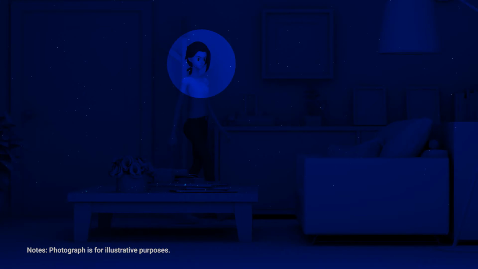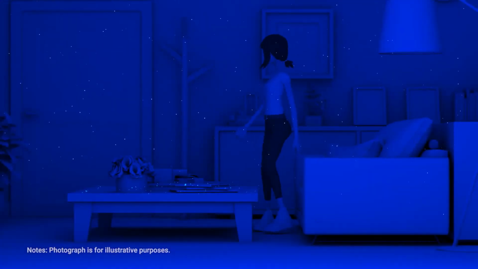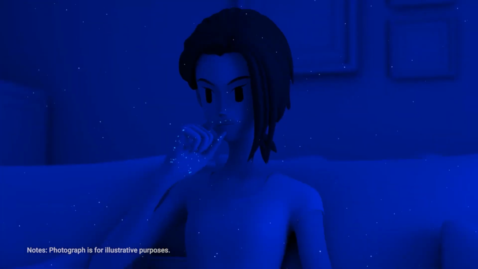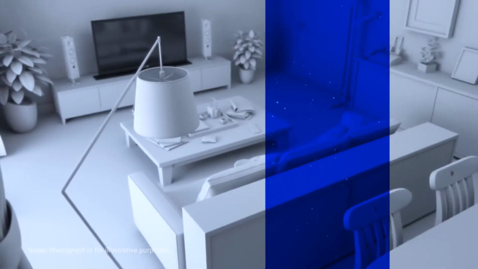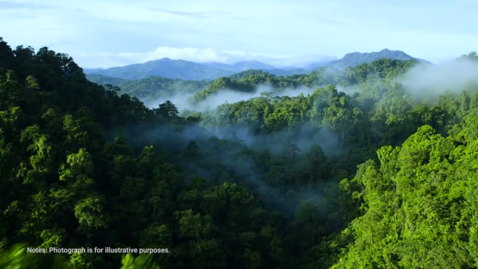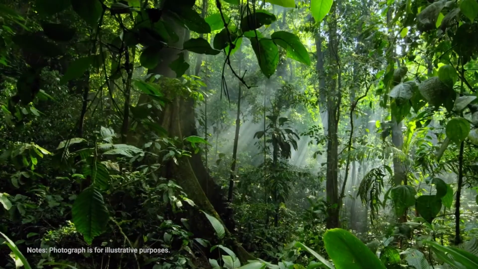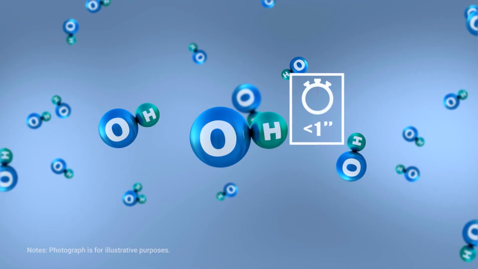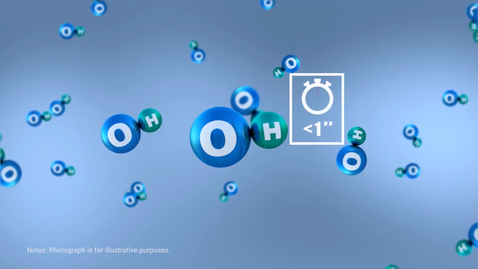Touching many objects every day, we can get the virus on our hands, then by touching our mouth or nose, introduce it into our bodies. However, certain substances can inhibit viruses in the air. One of them is hydroxyl radicals. Unfortunately, hydroxyl radicals normally survive only a short time in the air. Do we have a way to deal with this? Yes, we do.